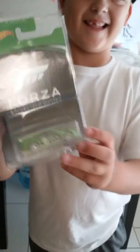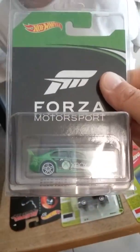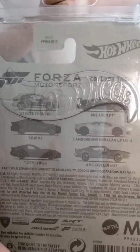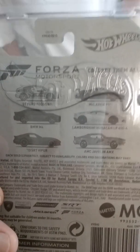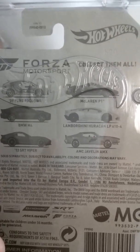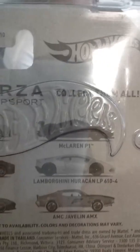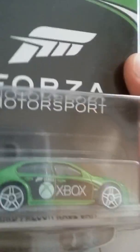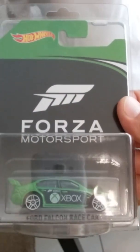The Forza Motorsport - and that's the Ford Falcon, the race car. It's the chase. Oh yeah, there it is. The McLaren, the Ford Focus, the BMW M4, the 13 SRT, the Javelin, the Lamborghini Huracan, McLaren. Ford Falcon race car - got that and a little protecto. That's cool.